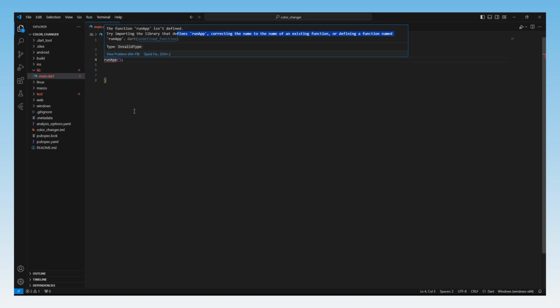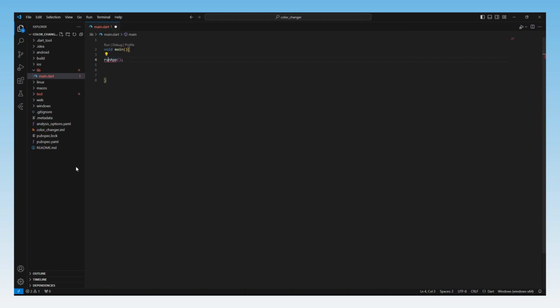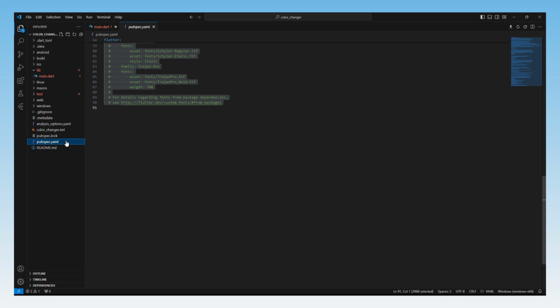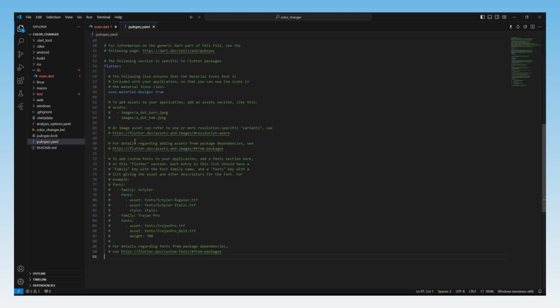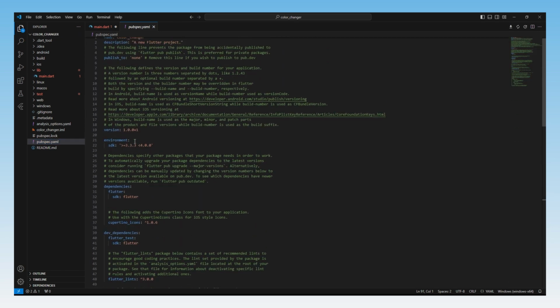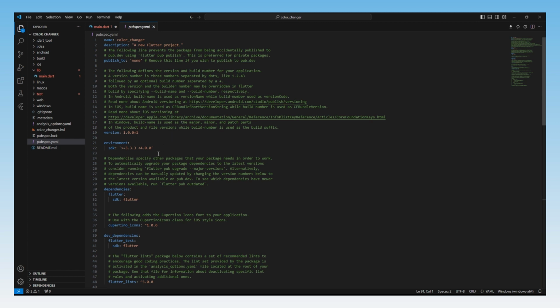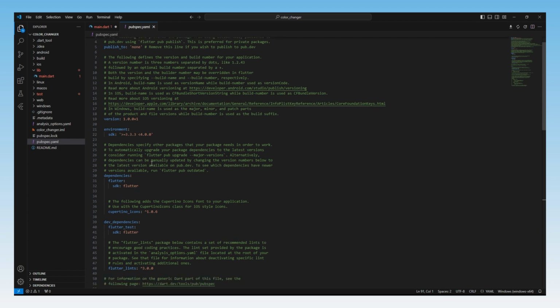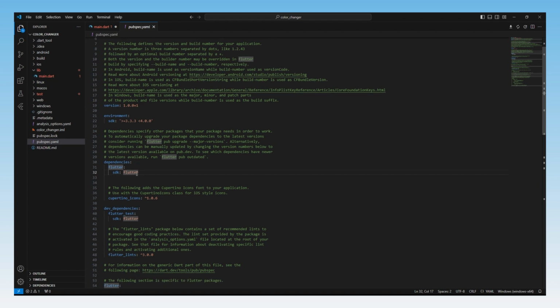The first crucial step in managing this in a Dart program is to check the pubspec.yaml file. This file is where you manage all your project's dependencies. You list the libraries or frameworks you want to use in your project here. In our pubspec.yaml, Flutter is already added as a dependency by default when we create a new Flutter project, so there's no need to change anything there.